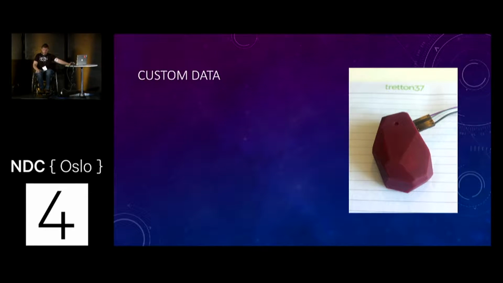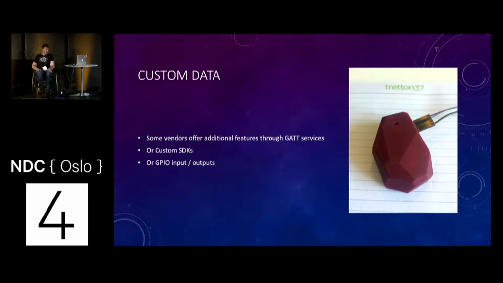And I also talked about inputting data, and basically custom data for beacons. As I mentioned, there are some ways that you can connect over the air to beacons and get the data from sensors. And there are some custom SDKs that make it harder to do on different platforms. It's all fine and dandy if you're on Android or iOS, but then things get slightly complicated. Like this one, beacons that we've been working on last month, they have GPIO input, and you can send data over UART and create your own packages.